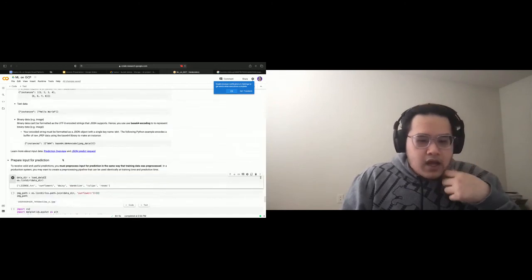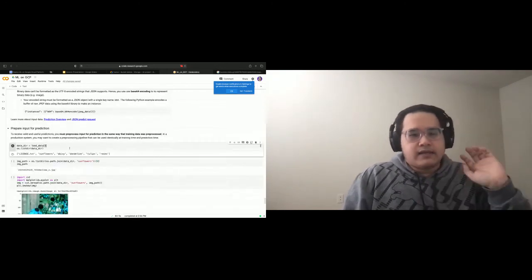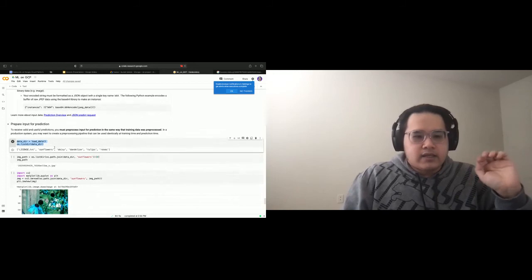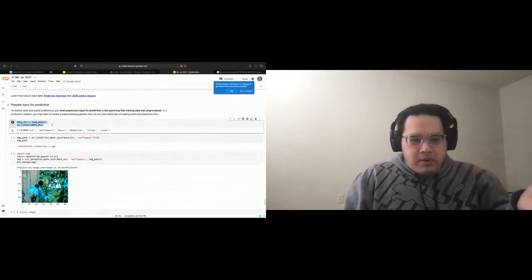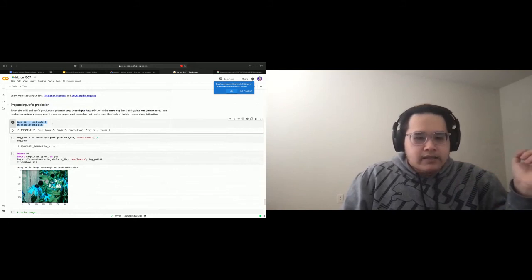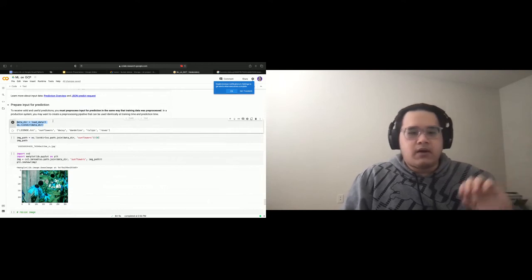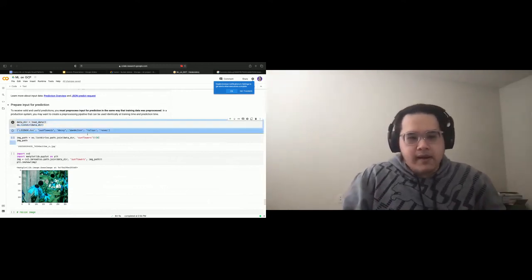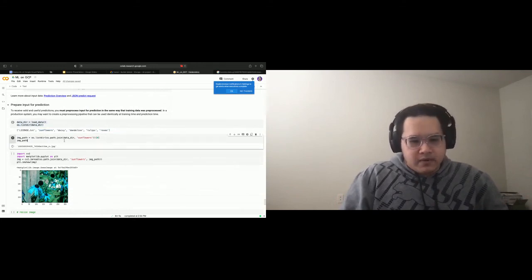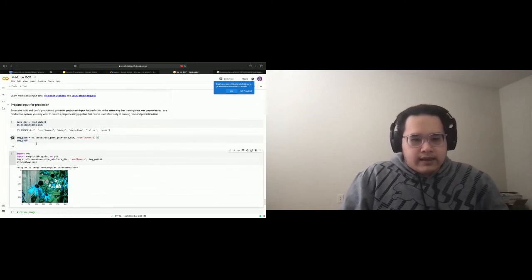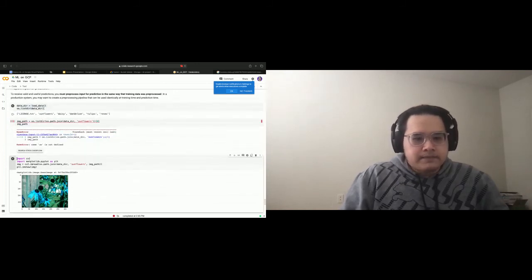Now, as I said, here we need the JSON object, so we need to prepare the input for the predictions. Here I simply load some sample images from the dataset that I mentioned earlier. In the dataset I have these five classes, so here I would take one sample from the class sunflowers right here.